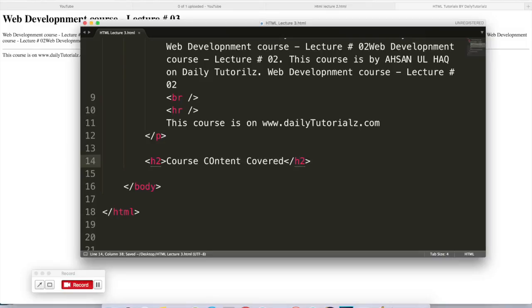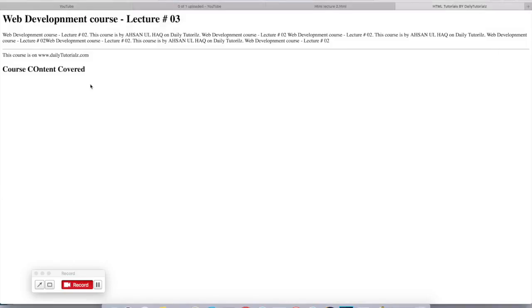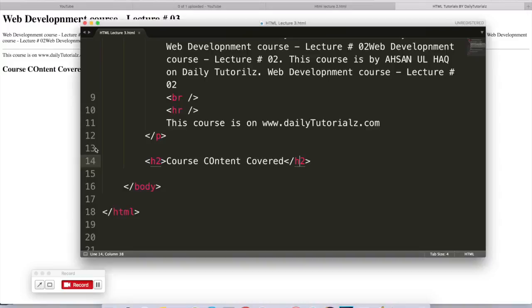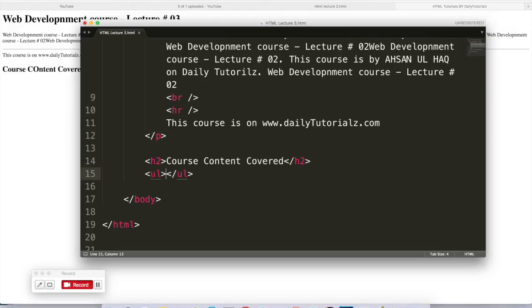Save this file. We have to show the course content here. So how can we do it? All we have to do is add a UL, which is our unordered list.